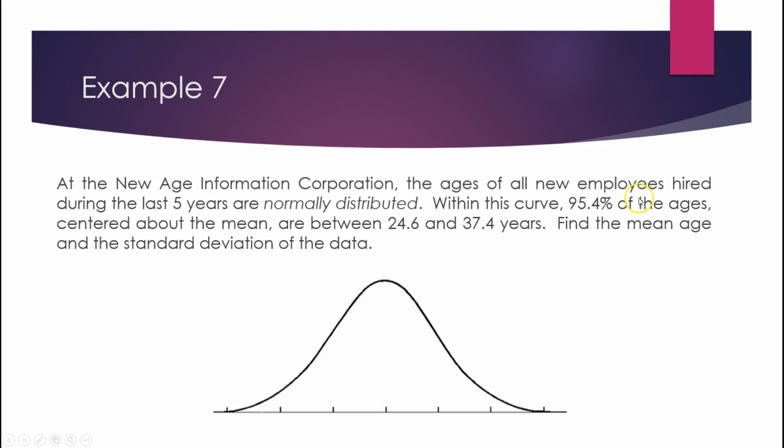So a few things need to happen here before you just start plugging in numbers into the bell curve. The first is that it's normally distributed, so that's why the bell curve is even here. If it wasn't normally distributed, or we didn't know it was, we couldn't use the normal curve. Secondly, they give us two values that are centered around the mean, and they also happen to have 95-ish% of the data between those two values. So this means that we can use the empirical rule. Even though this doesn't say 95 exactly, the empirical rule is an approximation. So it's pretty close to 95.